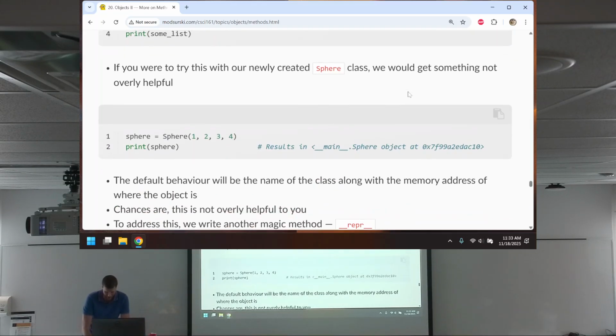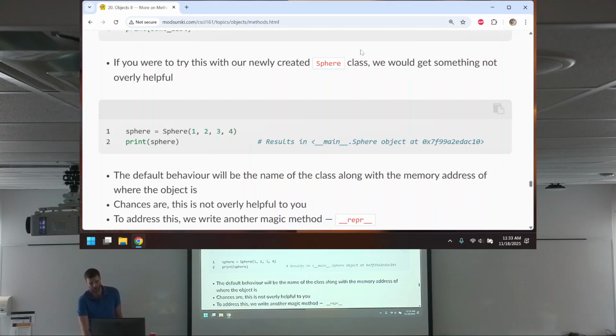Sometimes, if you print out an instance of your object, it usually, by default, just says the class name at 0x and a long address, right? It gives you something that looks like this. If I made a sphere and printed it out, it would say sphere object at whatever. That's great and all. It tells you something, I guess, but chances are it's not that helpful for your needs. This is the default behavior. Just like how __eq__ had default behavior, and the default behavior for __eq__ was, are they literally the same object? And then we overrode it to mean what we need it to mean. So we basically redefined __eq__, because whether we write it or not, Python sneaks one in for you. You'll just never see it.